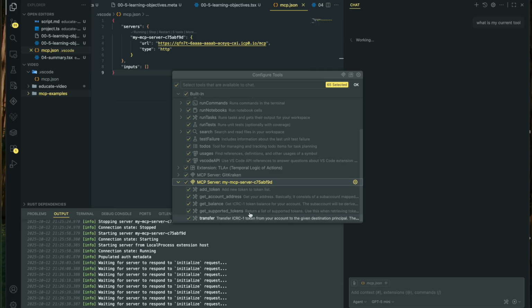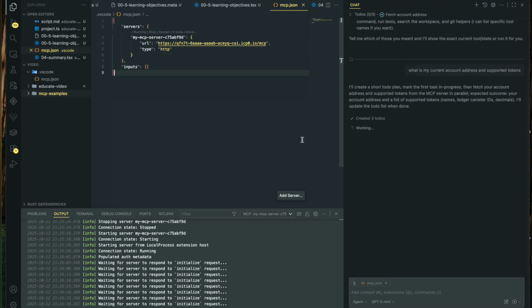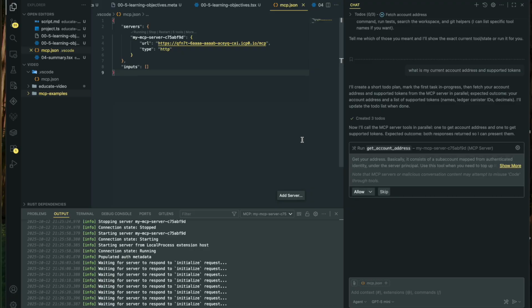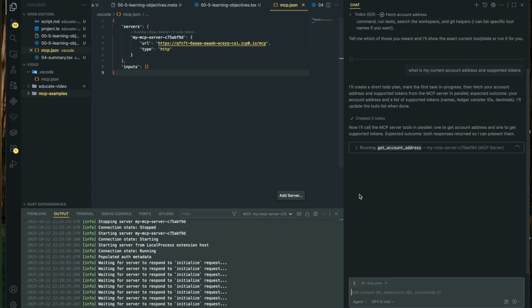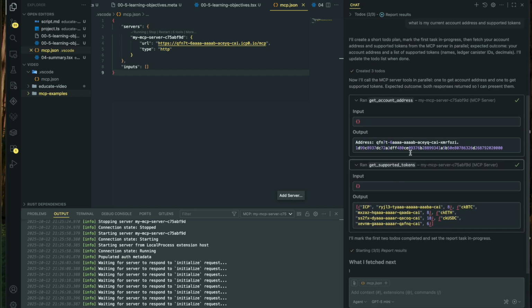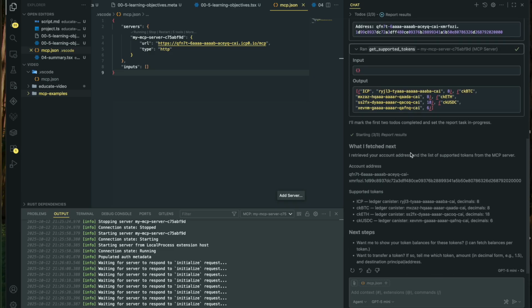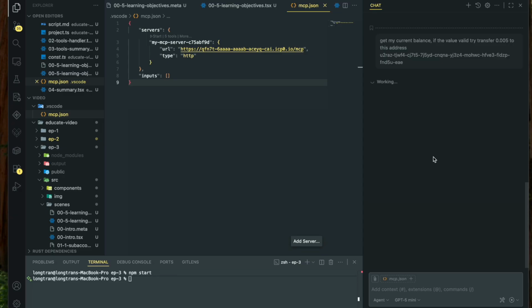As you can see, we have 5 tools here. Then let's try to get account address and get supported tokens. Now let's try to check the balance and transfer some tokens.